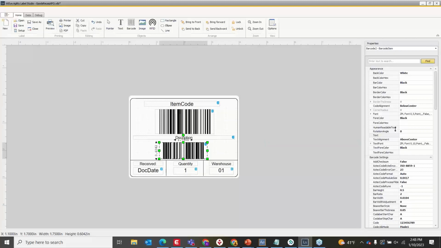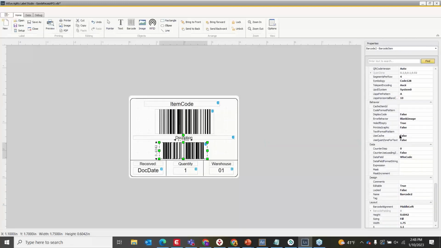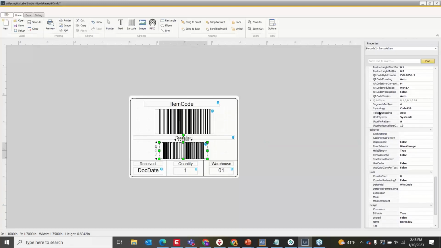But the one last very important part of this is the symbology. Of course, your customers are typically going to tell you, okay, this is the type of barcode I need. Of course, we want to pay attention to that and have those details, but we have a massive list in here of symbologies that we can do, pretty much anything you want. We can do QR codes. That's a common question we get. WiSys supports that. I mean, typically, if you think of a barcode you're going to need to do, we have that ability in here in WiSys.